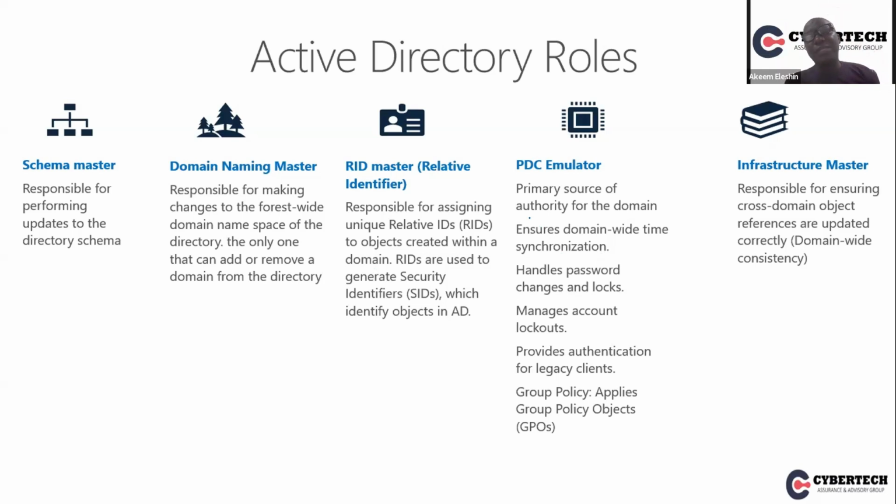But if you have many domain controllers running in your domain, it is essential you get to know what each role is, so that you can pay attention. And if you are having issues, you can know which particular one to look out for. So when you look at the primary domain controller, it's the primary source of authority for most of the domains. It ensures domain-wide time synchronization.